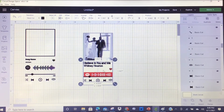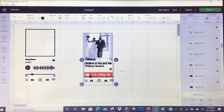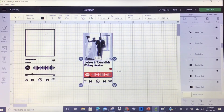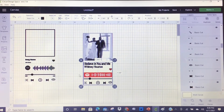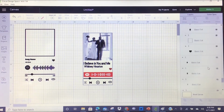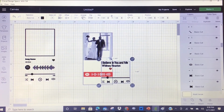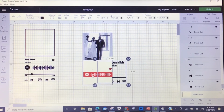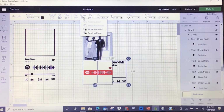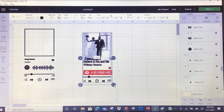And I have this, and I see that I have a lot. Well, I attached my 2 black parts, so I could stretch this out a little bit if I wanted to. Let me unlock it to make sure that it's long and not wide. And I can move the Spotify bar. How about if I send this to the back so that it's not getting on my nerves right now. I can move this up, and I'll send this back to the front. Okay, I think I like this.